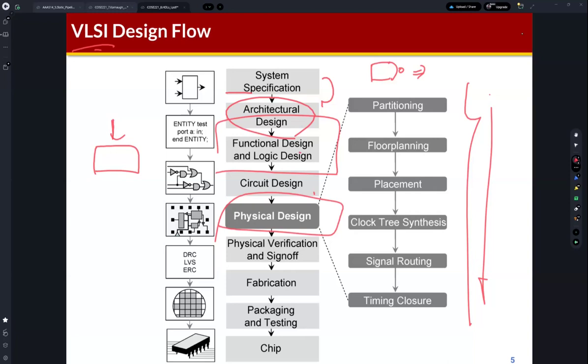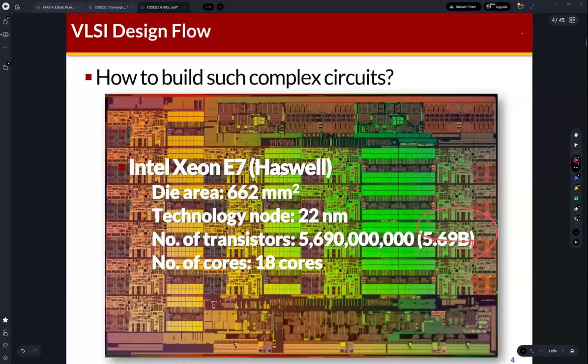Because in order to build a real chip, we need to place our modules. Also, we need to connect our modules, and these modules need to be physically verified.